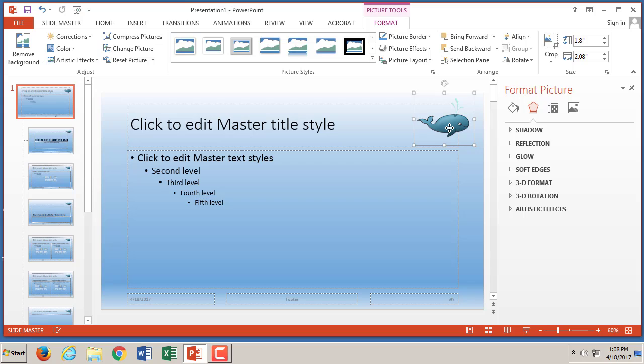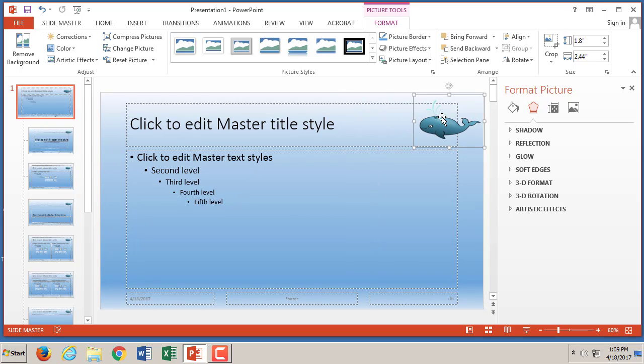Get yourself a whale, or whatever. If you don't like the whale facing that way, you can alter it. I can rotate it by putting my cursor along the edge and watch. Oh, there he goes. He's going to face that way. Did you see me? So scale him around if you want, because I don't want him looking off the screen. I want him looking at my content. So you can rotate them around if you want.